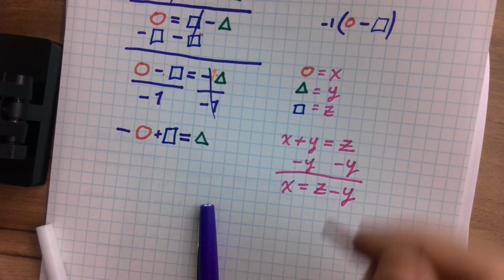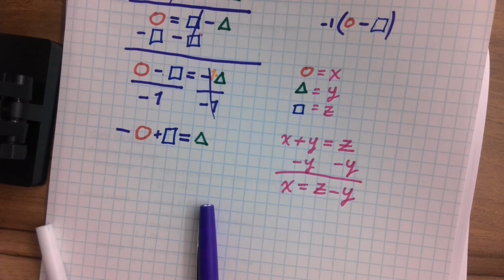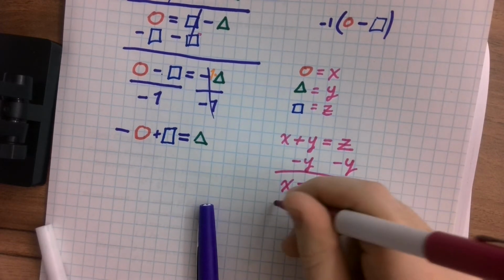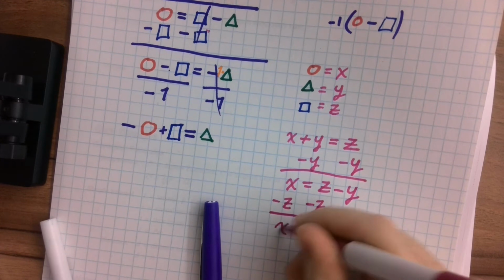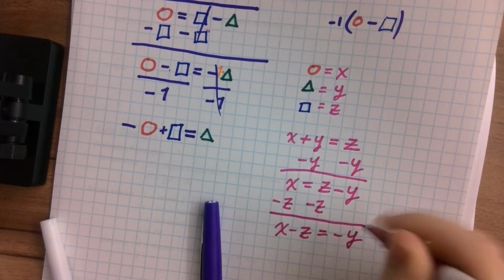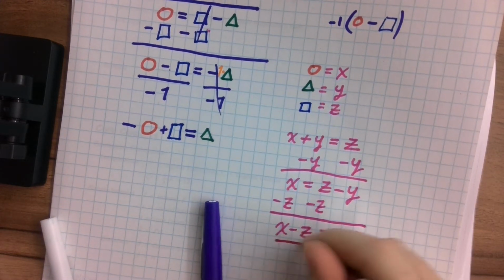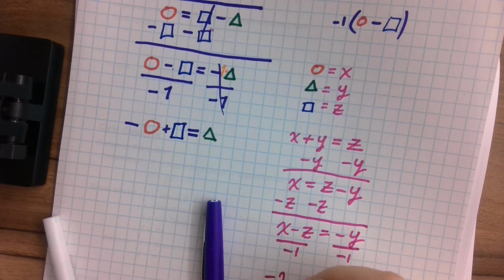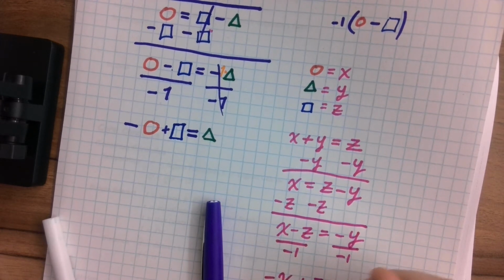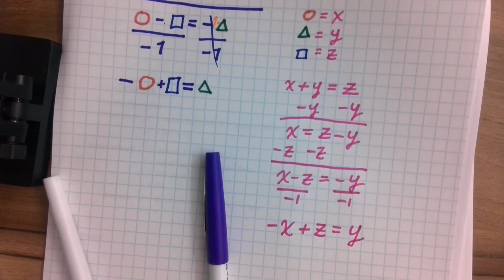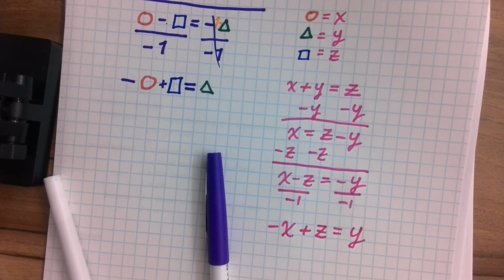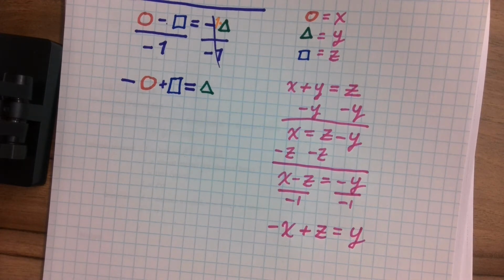Or if you want to take it a step further and try to get Y by itself, well, you know there's a Z here, so we have to subtract the Z from both sides, giving us X minus Z equals negative Y. And then what do we do in our problem to get rid of that negative? We divided both sides by -1, giving us negative X plus Z equals our positive Y. Again, this is the essence of literal equations, saying that no matter what is on the paper, no matter how complicated it looks, I can deal with it as long as I know the steps.